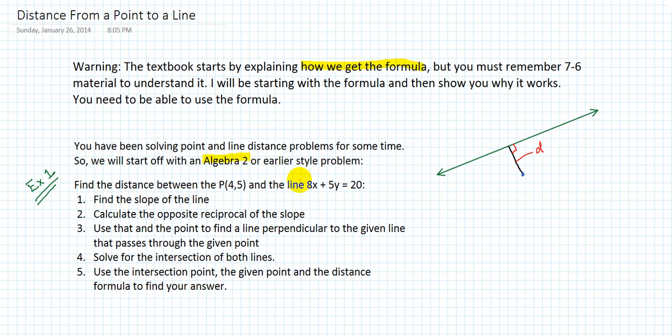And to do that, there was a method that we worked on in Algebra 2, and sometimes it would be more than one problem. But there's a 5-step process to find this, given this information here. And this is example 1. So if you open up your books, you'll see the new method and how fast and easy it is compared to what we're about to do.